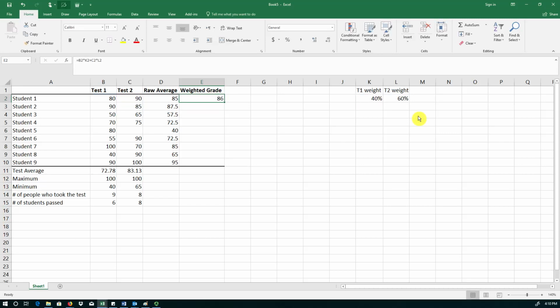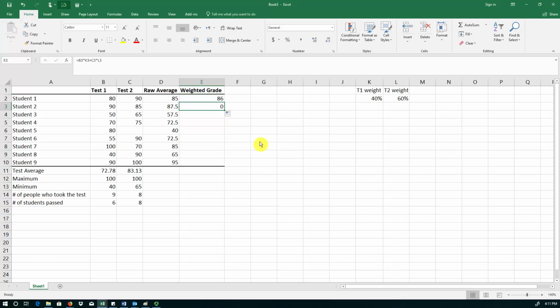So 86 is the weighted grade for student 1. Let's now calculate weighted grades for the rest of the students. Let's try using the autofill feature. So I'm grabbing the bottom right dot and I'm extending it to student 2. Let's see if it works.